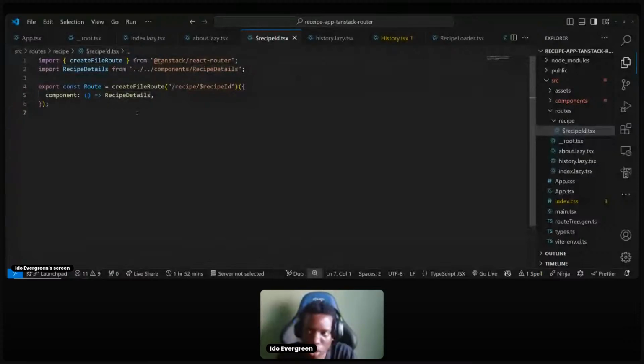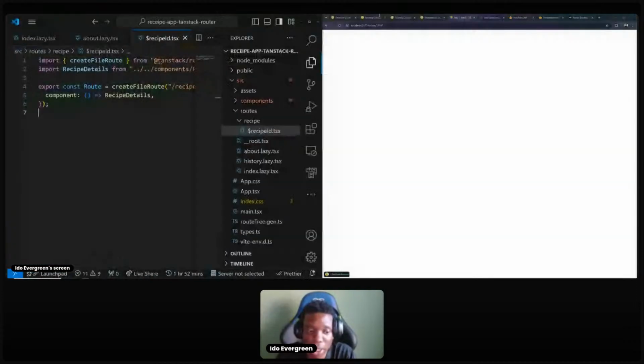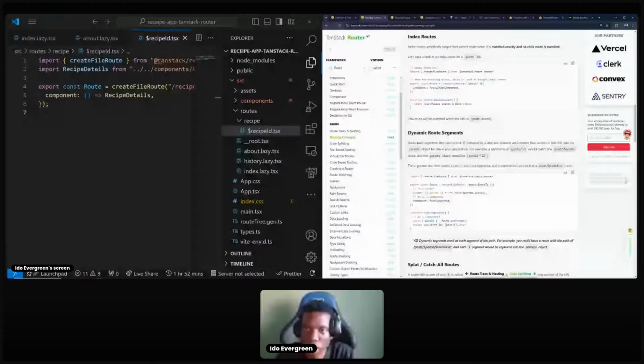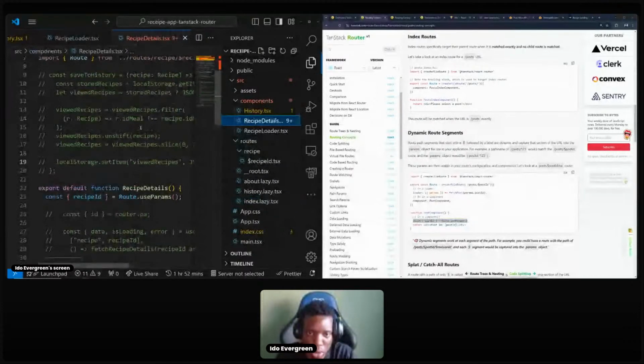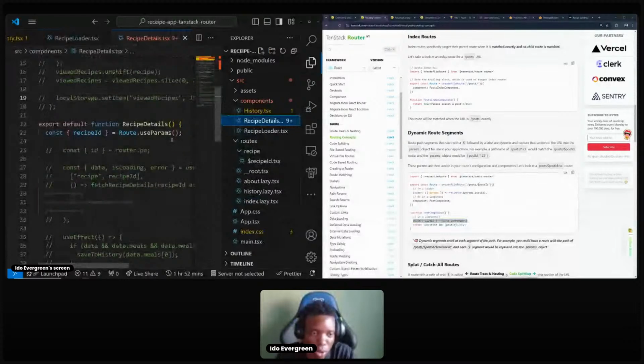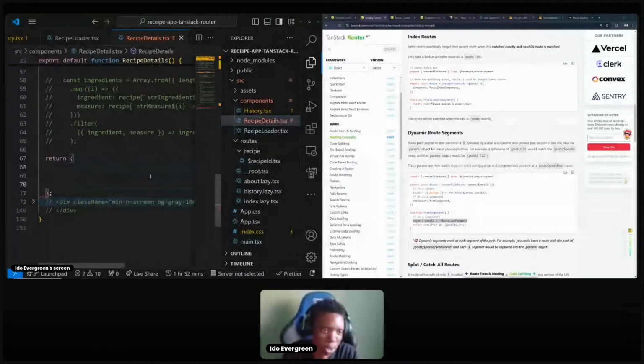I think there's something we are not doing based on the documentation. Yay! I just remembered there's something we're not doing here. So the documentation says we're supposed to set up a loader. Is this it? No, not actually a loader. We don't need to set up this loader because this is all coming from the param directly. So now let's go back to our page, components, recipe details. There's a lot of errors going on here. Export recipe details. No, no, no. This is not gonna work, obviously. We have to return a JSX to make this work. Oh, interesting. I didn't even see that.